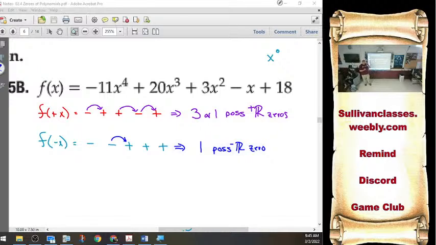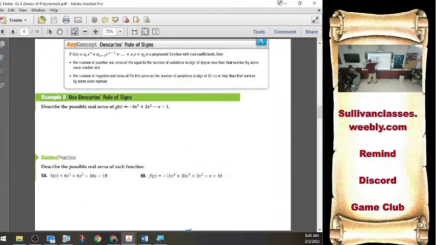This would tell me all of my factors of 18 over all my factors of 11, list them out. What are you going to start with if you have to guess and check? I know there's exactly one negative. I'm going to start with my negatives, because I know there has to be one of them, and when I find that one of them, I can disregard all of the other negatives because I know it's the only one. Okay? So it's just another way to narrow down our options.